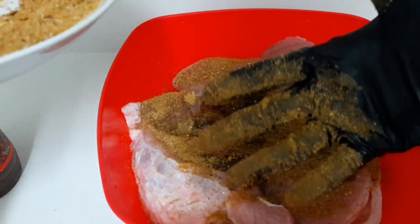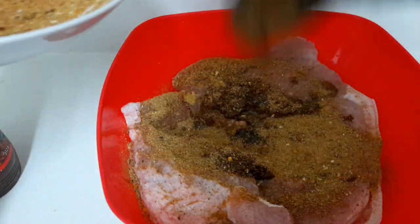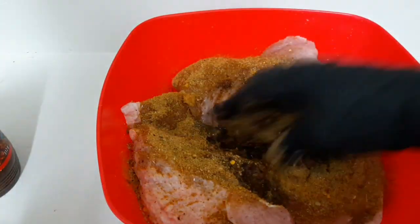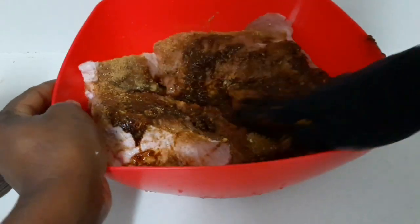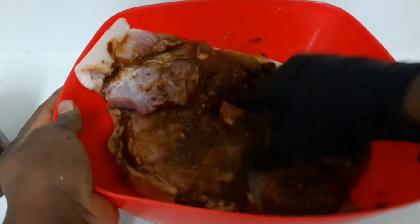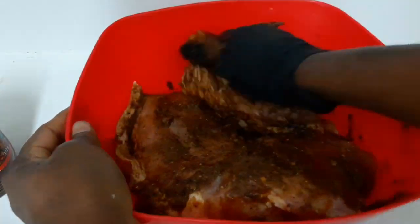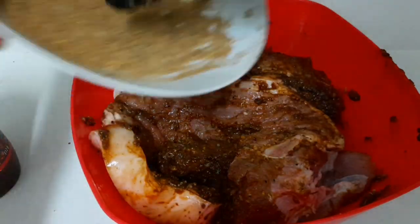I'm using gloves, guys, because the knife cut my finger 2 days ago, and you know when this seasoning goes inside that wound, it's not pretty. And most of all, you don't want to be cooking and then your finger is cut, so I'm using gloves. So I'm gonna rub it in. So I'm gonna flip it over on the other side. Make sure the seasoning goes inside.